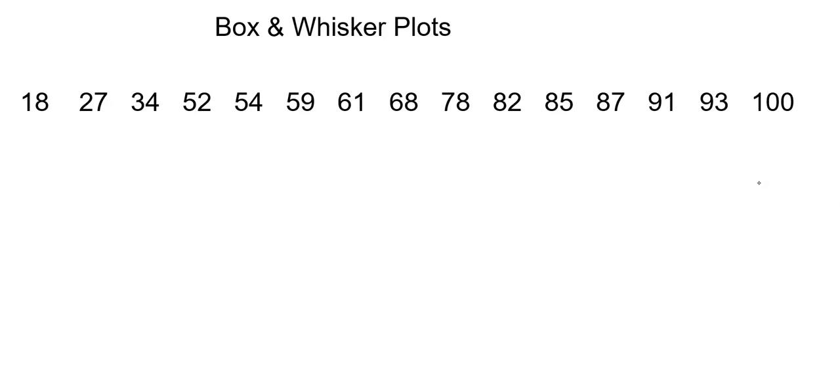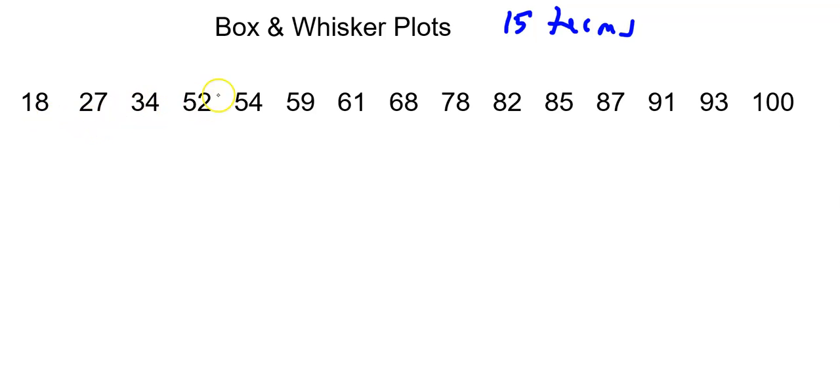Box and whiskers plots. So this is a type of plot. You have to first, oh good, these are in order. And so you want to find the middle number, like the median. So let's do that first here. So I have 1, 2, 3, 4, 5, 6, 7, 8, 9, 10, 11, 12, 13, 14, 15. I have 15 terms. So I really want like half, 15 is 7.5. I want the eighth term, I believe.